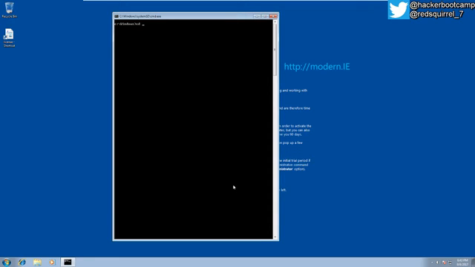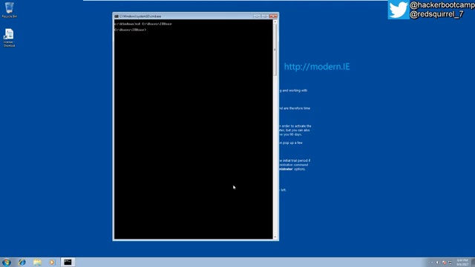CD stands for change directory. It just helps you navigate. So when you want to change directory, you type CD and then wherever you want to go. And you can use absolute paths and you can use relative paths. So an absolute path would be like typing C:\users\IE user. So that's an absolute path. It starts from the root of the drive and you type out the entire path.